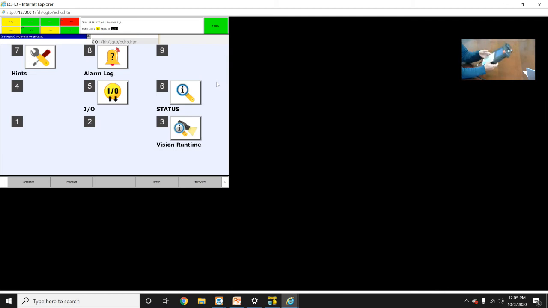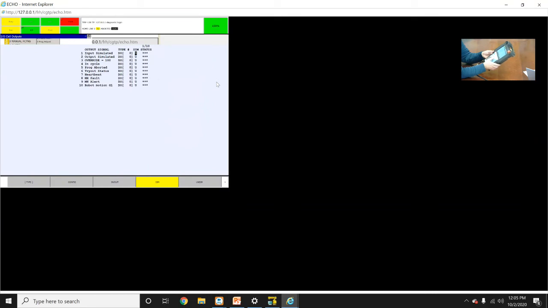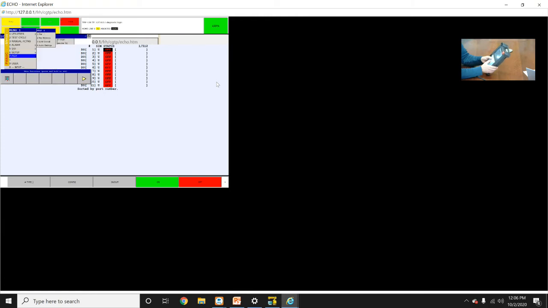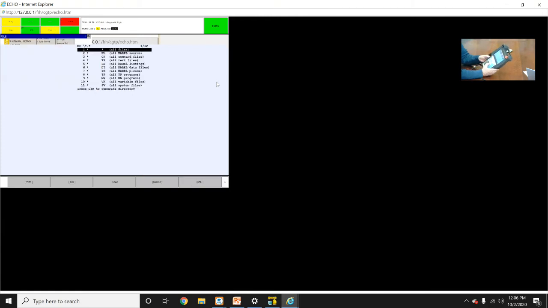So what you'll notice is if I click on Menu, our menu pops up. If I go down, let's say I click on I/O down here, change to our I/O screen. So now we can actually start going through and showing students the different screens as we're pressing buttons. So we can describe, well, when I go to menu and I go down to file and I say file, I can show my files on my Teach Pendant. Or if I hit select, here's all my programs that are on the Teach Pendant, or things like that. So it's a really, really helpful tool when you're teaching for students to actually see what's happening when buttons are being pressed during your lecture.